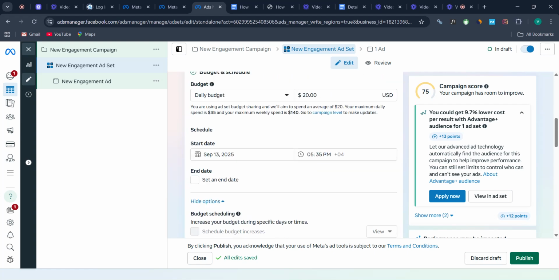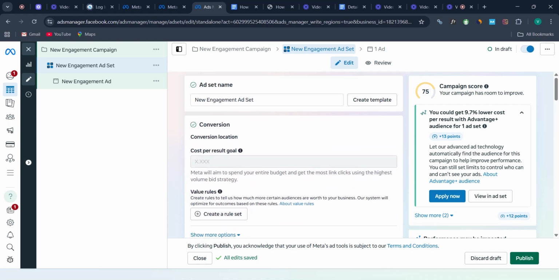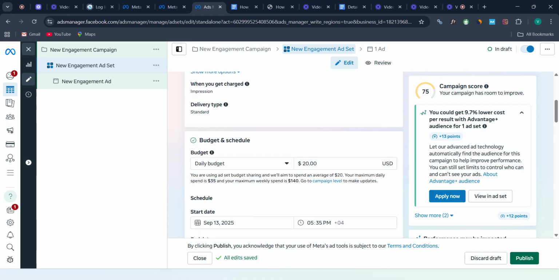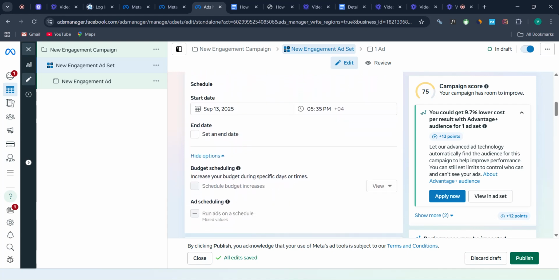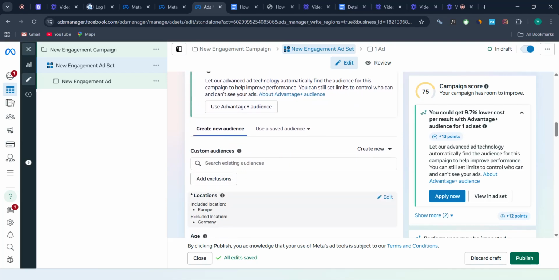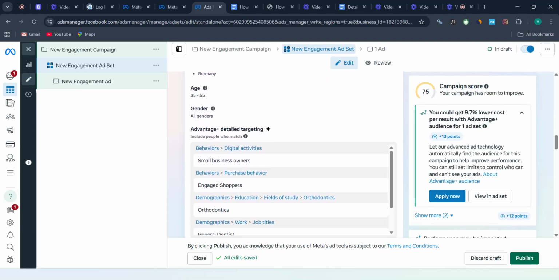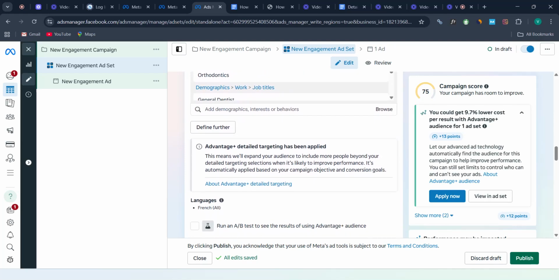So you can adjust your budget, you can set your time, audience, everything: your location, your age, your gender, the advantage targeting. You can set your language as well. Everything about your business targeting happens here.